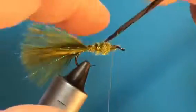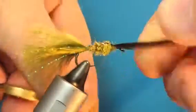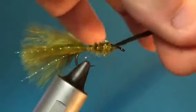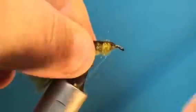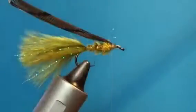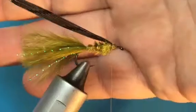Now take our pheasant, roll it over, trap it down. Okay, make it nice and neat, fold the pheasant back, and that's the first part of our thorax done.